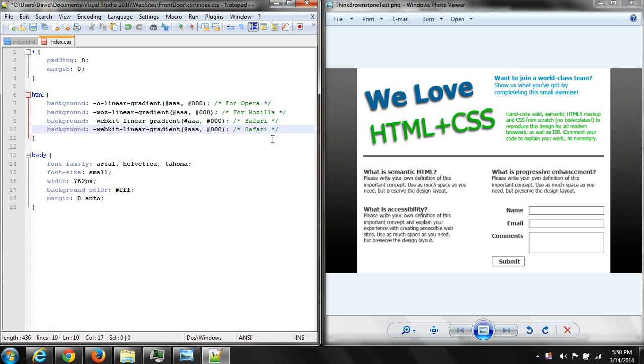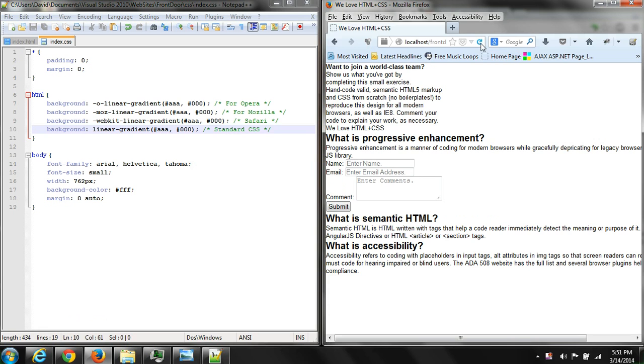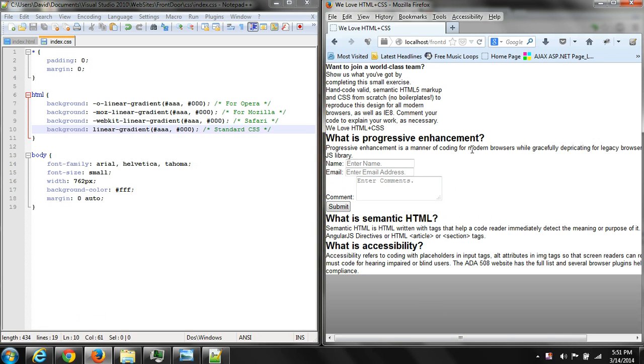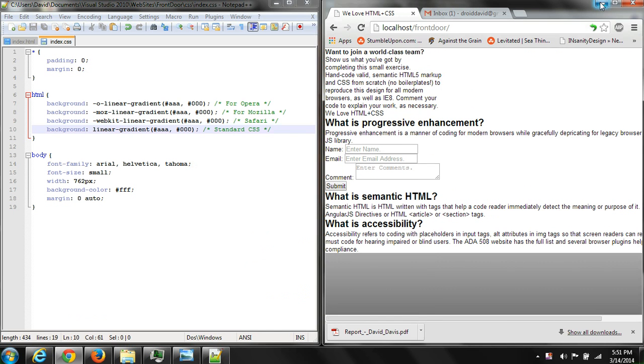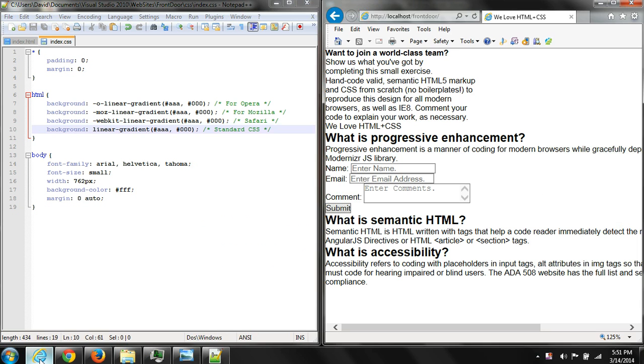One of the things you want to do with your web design is use as minimum amount of code as possible. In some cases you can't. So for example, this is the standard CSS. Okay, let's save that and take a look at it. Okay, so we can see some of it. Internet Explorer takes so long, it's ridiculous.